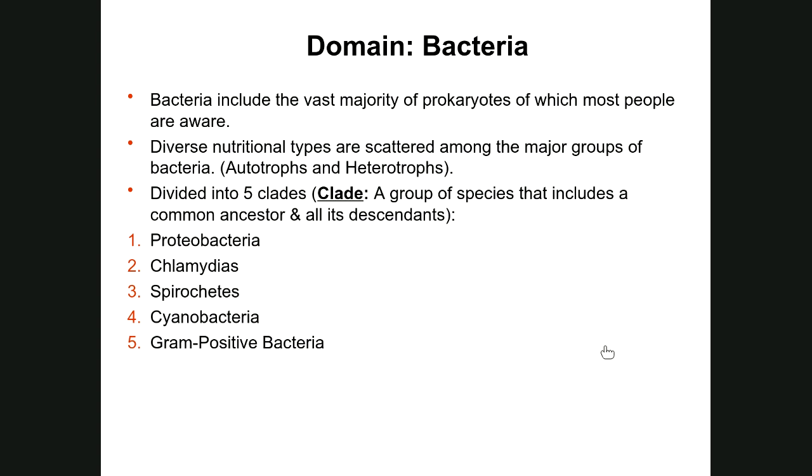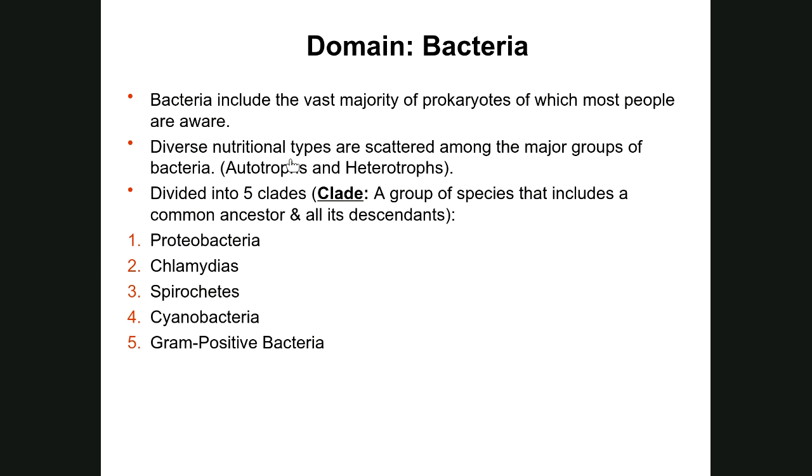Okay. So if you look, it says domain bacteria. It's divided up into 5 clades. You're going to hear the terms clades and supergroups quite a bit, okay? So bacteria include the vast majority of prokaryotes, of which most people are aware. In other words, they're the ones that we come in contact with the most, so they get all the top billing when it comes to prokaryotic organisms.